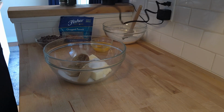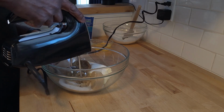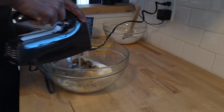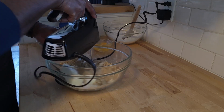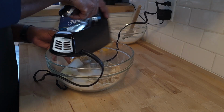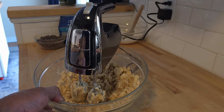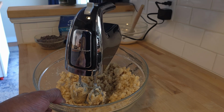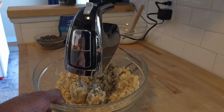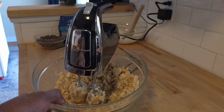Okay, now that we have the butter, sugars, and vanilla into the bowl, we are going to beat this until it is smooth and creamy. So as you can see, even though I've been beating this mixture for a minute, it's not very creamy. I think it was because the butter was still kind of solid, even though I had it out overnight.